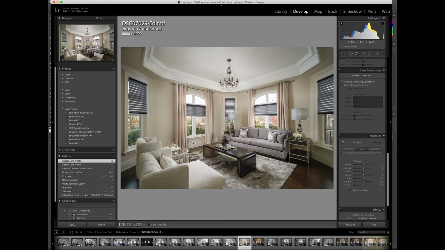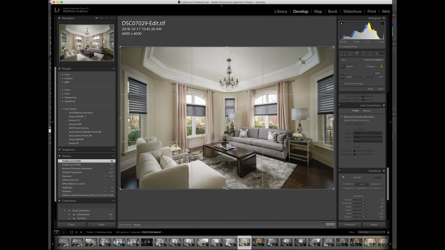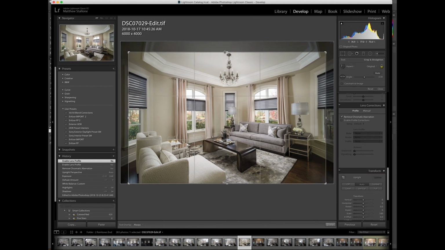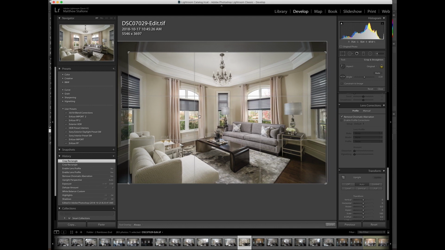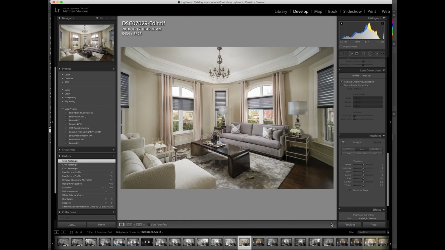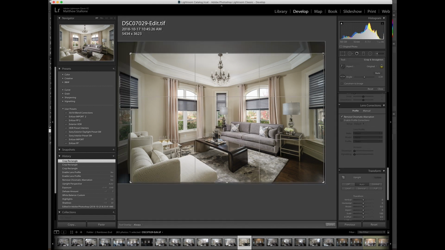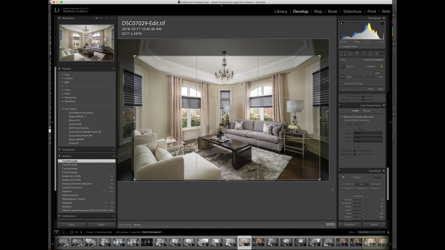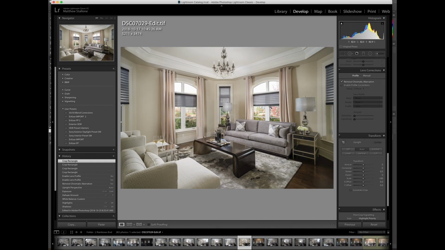All right, so now I'm going to crop some of this down because I don't think we need to see this dead space here, a little bit left. So we have room to crop this down. So we're going to slowly bring that down, move the frame over a little bit. Maybe we can go a little bit more and press OK. That looks pretty good to me. I think we just got enough for the back of the chairs to know that there's some space. And we could take this down a little bit more, maybe about to there, so that we're getting more details and closer on the furniture.